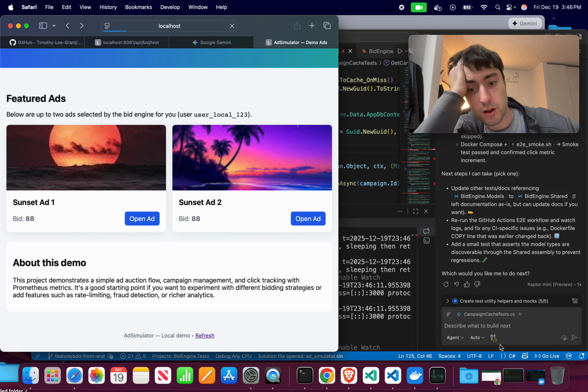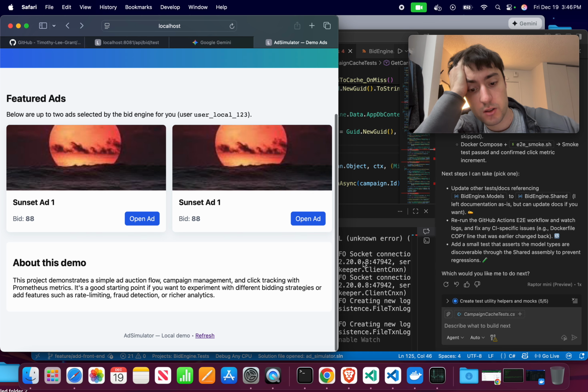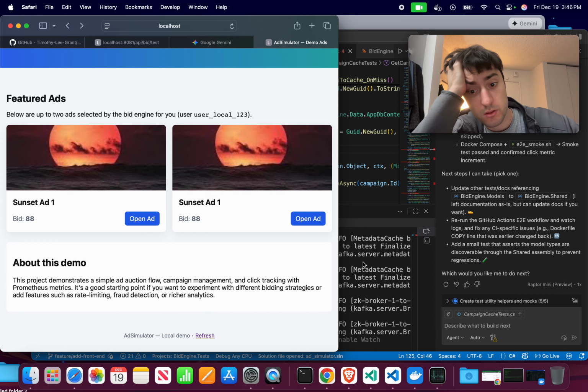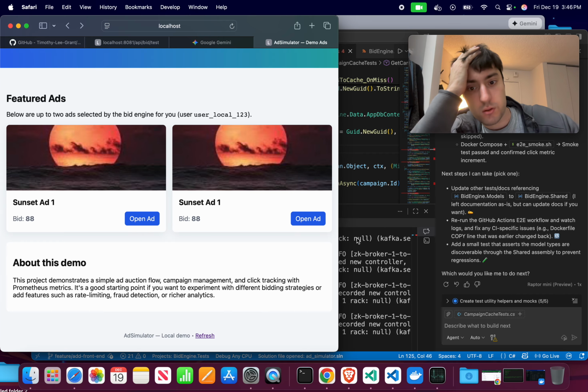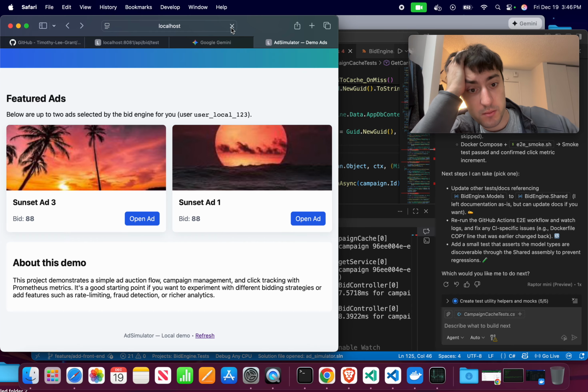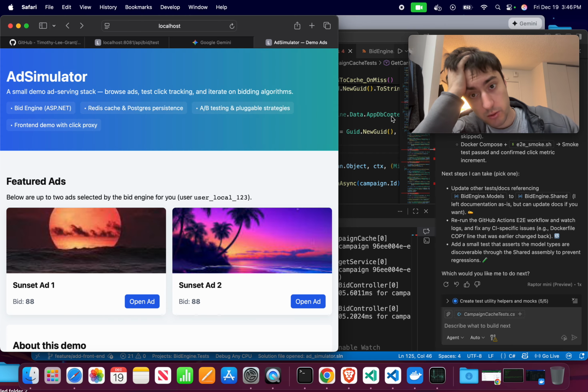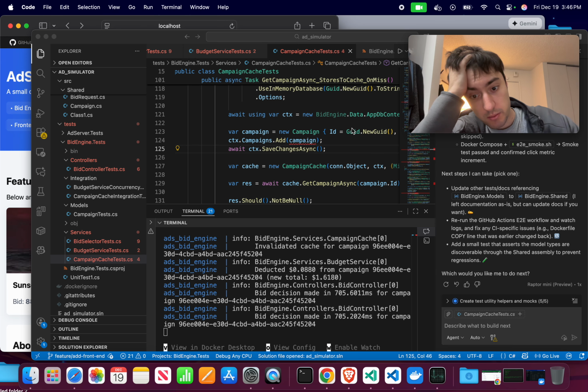I see a lot of activity down there. I don't know what it's doing, but I see a lot of activity. Oh, we got both ads. Yep. Okay, so it is working. That means that what we pushed is working.